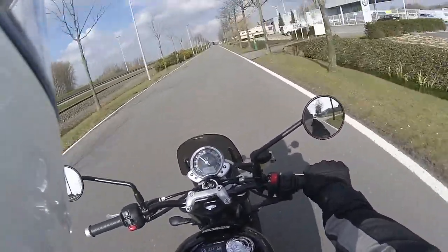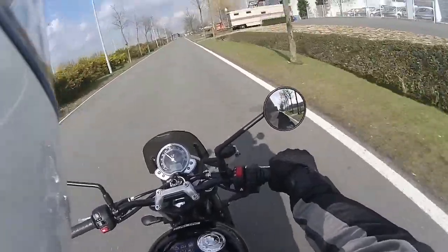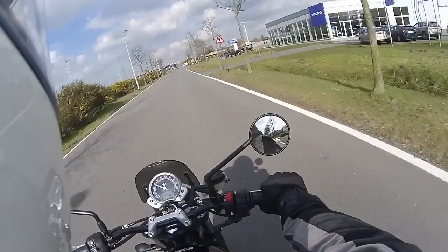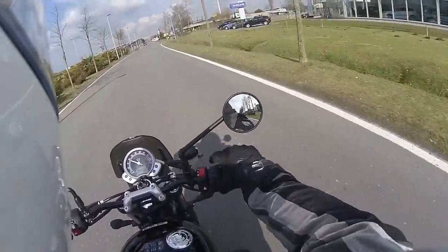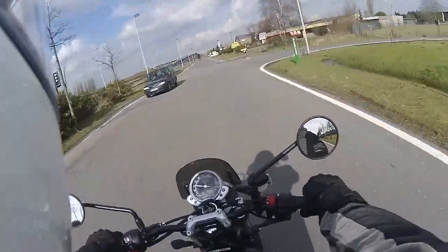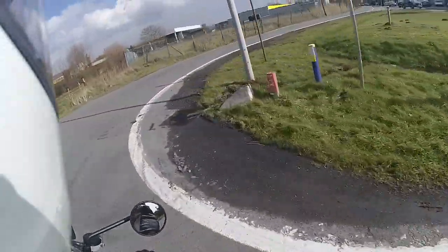Look at that, in third gear, where it's nearly standing still, it just pulls away. That's very nice. And the starter is this arrangement that you could find on Ducatis and such, where the emergency switch has been combined with the starter button, which is fine.